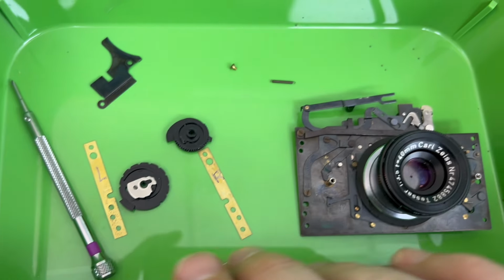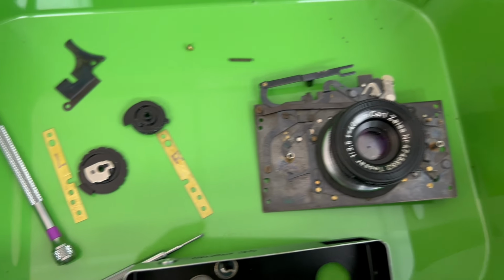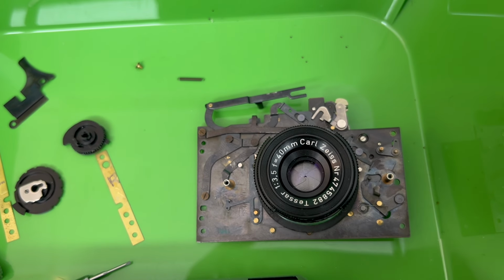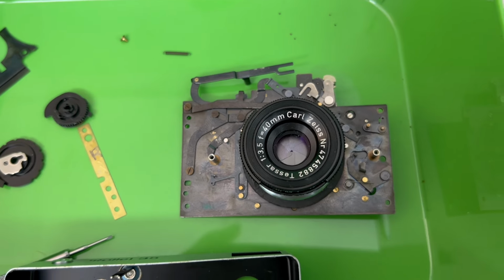I'm going to try to not break anything else on this camera and get it all put back together. And we'll see if it's going to shoot some more photos. This is too nice a camera to not shoot more photos with. I really hope it works.